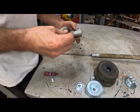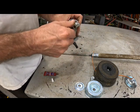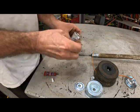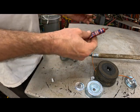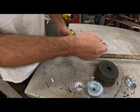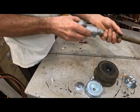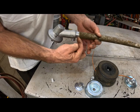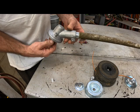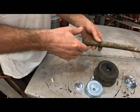Okay, I dug through my drawers over there and I found an 8mm metric that will fit in there just perfectly, same threads. I'm gonna put a lock washer on there, and I'm gonna put a little bit of this removable Loctite, number 242. Now, what you wanna do is slide it on there. You'll see how far the other one went on there. So you can feel it stop because that drive shaft isn't engaging. So just take and twist this a little bit. There it goes. Slid right on.